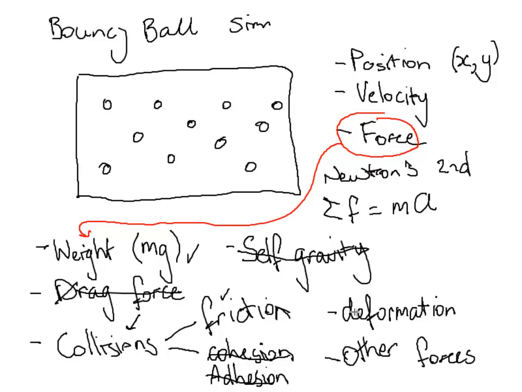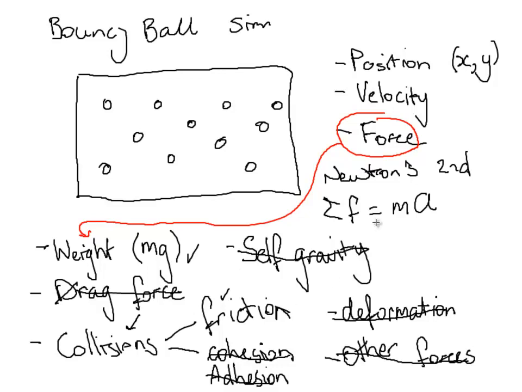We might be able to say that the balls aren't sticky at all, so there will be no cohesion or adhesion. There will be no deformation of these balls, and there's no other forces. So this is how we firstly approximate our system so that only the most important parts are going to have an effect.